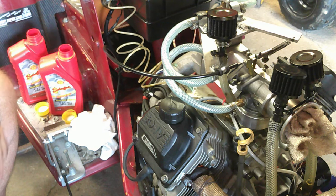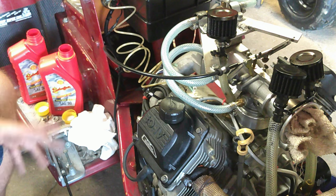I buy them like a half a dozen at a time. So we're around $35 just for the oil change. I know the spark plugs were like $7 a piece, so $14. So we're almost 50 bucks into just the service on this thing. Of course, I don't change the spark plugs every time around, but I do change them two or three times a season.